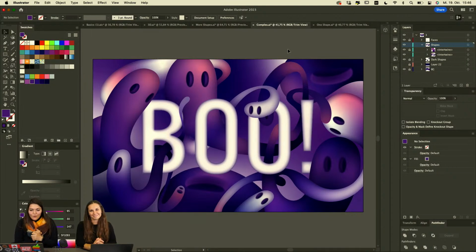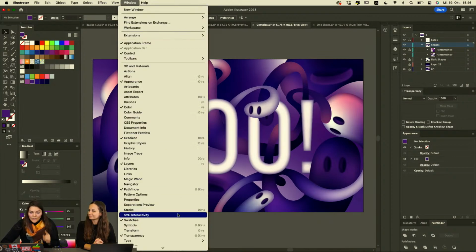But if you want to expand that, it might actually get messy for you. So you have to understand when to use it and when not to. One great new feature in Illustrator is the history panel, and it helps you a lot if you are working with this tool. So let's navigate to the history panel.